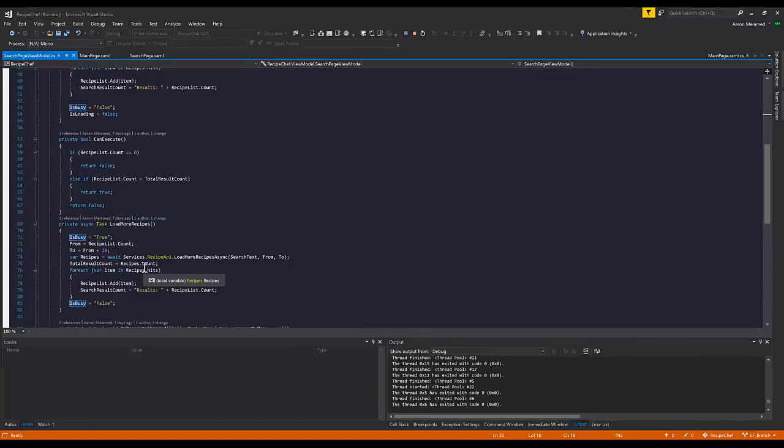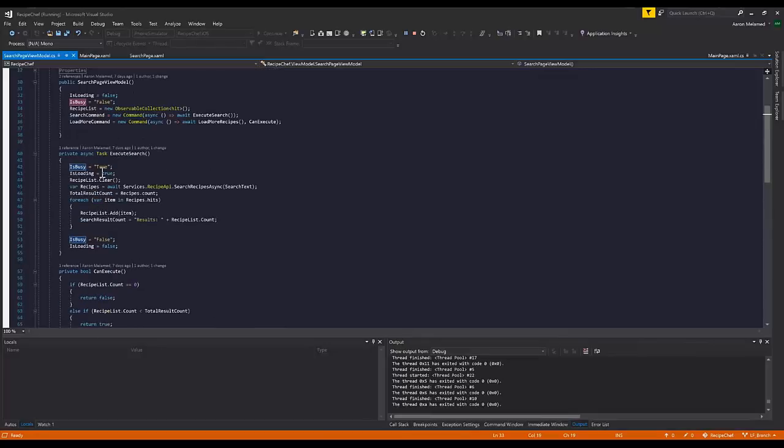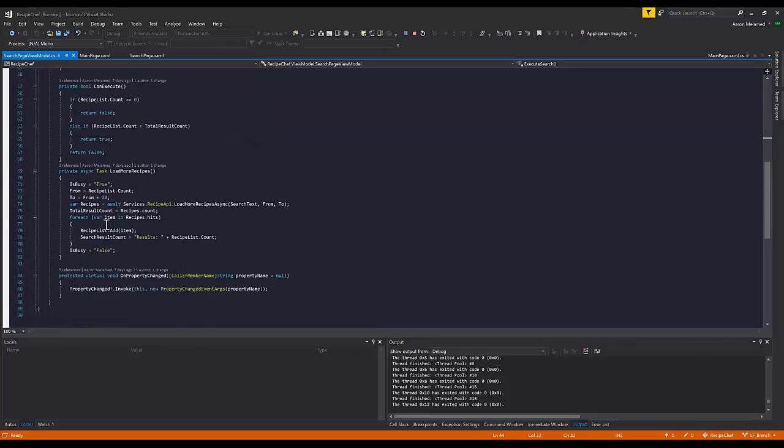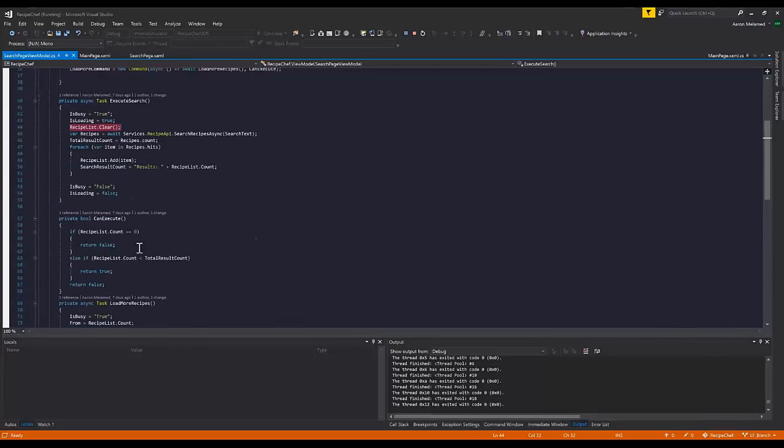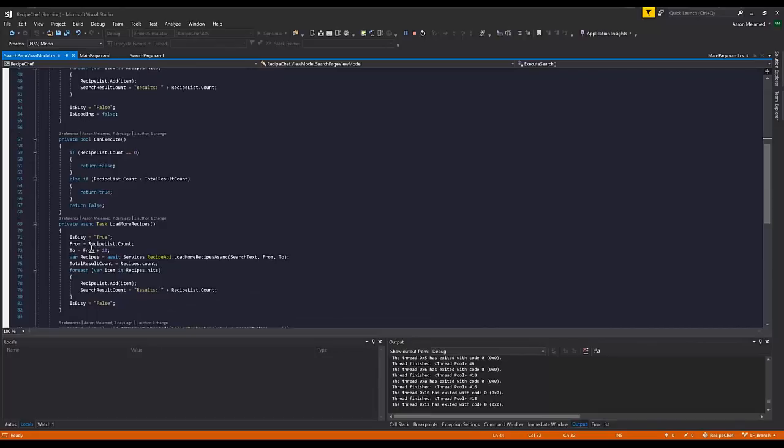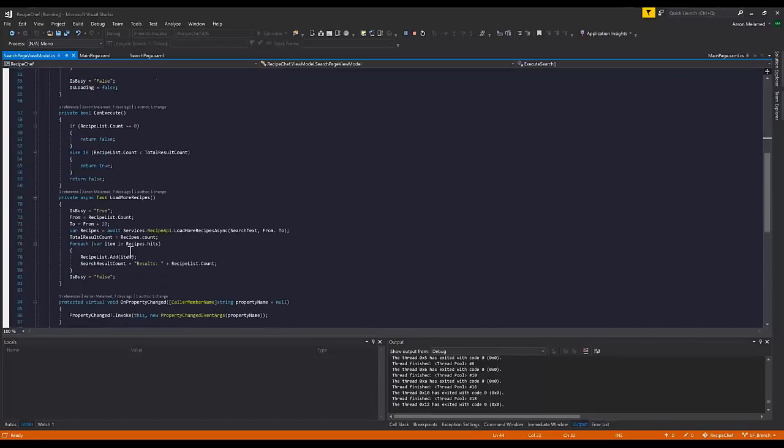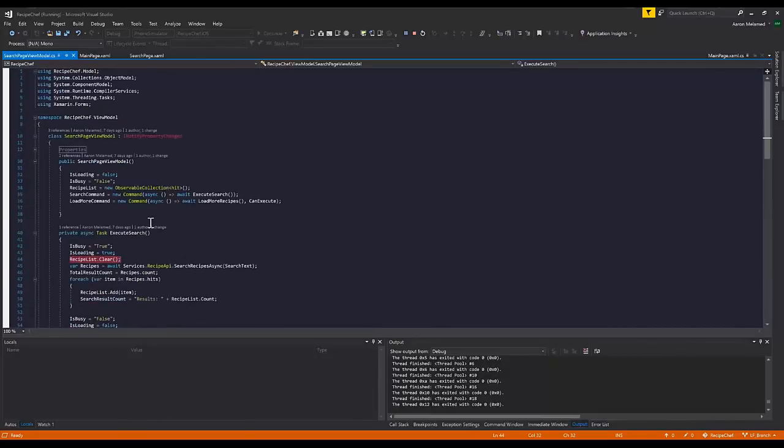The reason for that is because when I do my standard search, I also need to clear out whatever was in the recipe list in the first place. When I do a new search, I want to replace all the old results with whatever comes in new. My load more method does not have that, and it is also doing some math in order to count where I am and then just add 20 to that. Some very simple math, but still it is doing that.